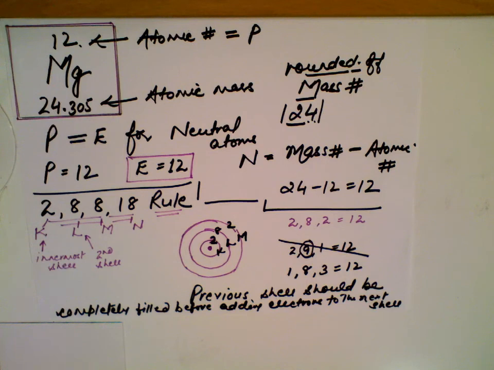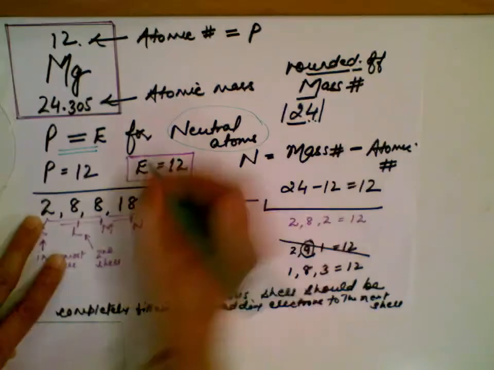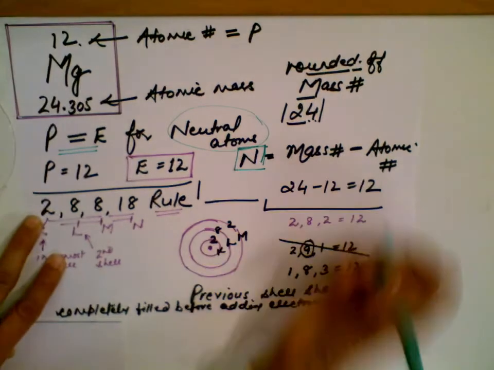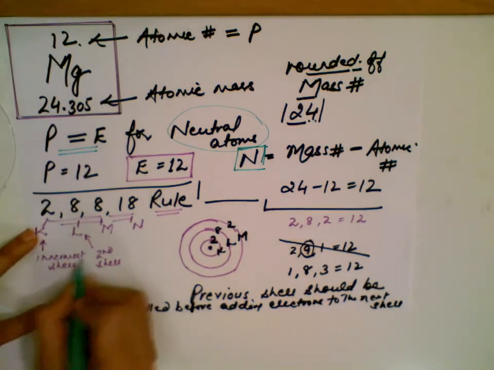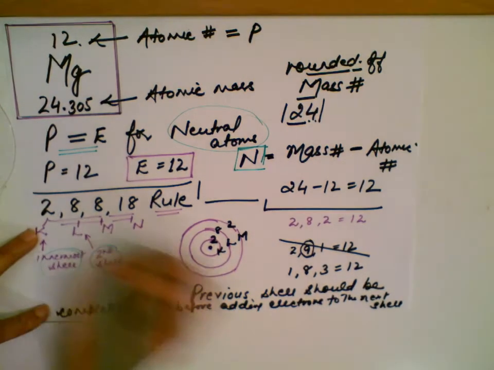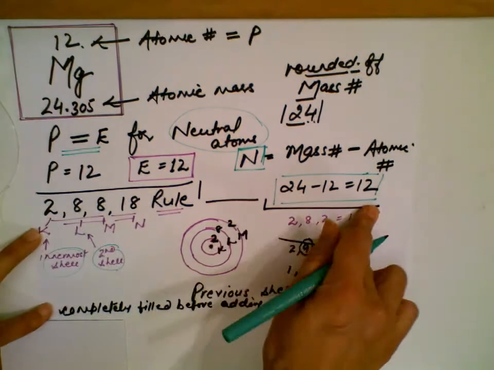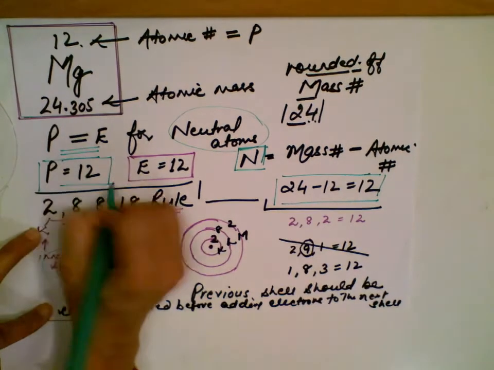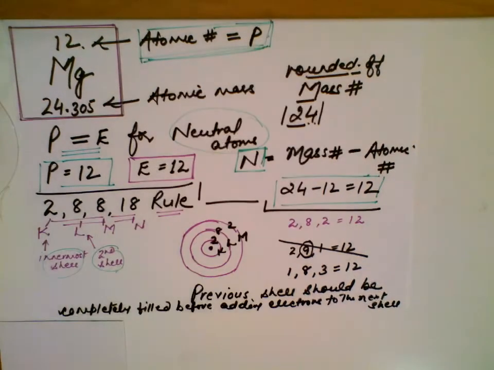All right, so let's do one more example. Let me underline, highlight all this. This is protons equal to electrons for neutral atoms. How do you find the neutrons? Neutrons is right here. You would show neutrons and protons inside the nucleus. Okay, and this is K shell, the innermost. This one is the second shell, can have maximum 8 electrons only. And here we did mass number minus atomic number. This was number of protons, and atomic number and protons are equal. They never change. Never, ever. Okay. Let's do another example now.